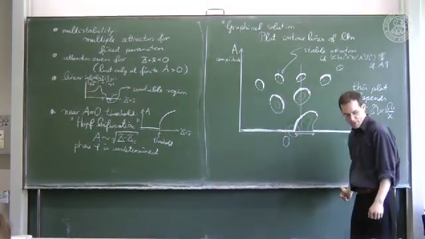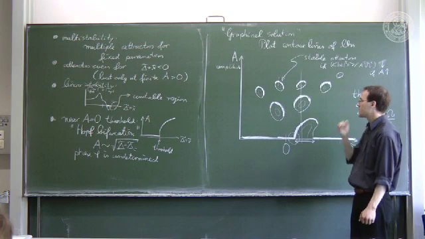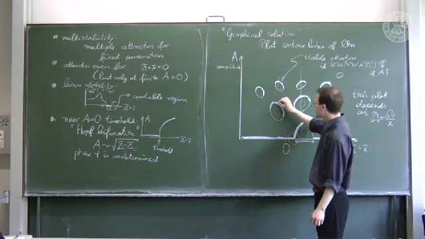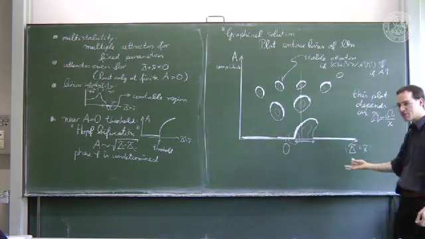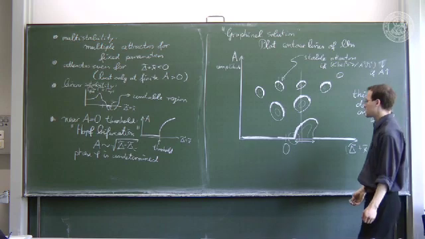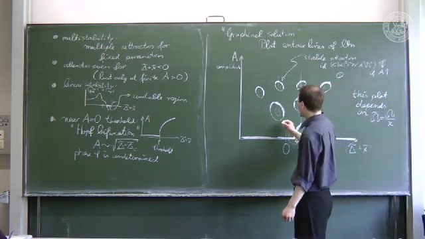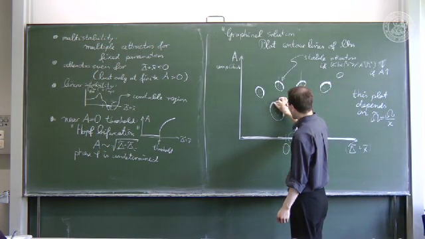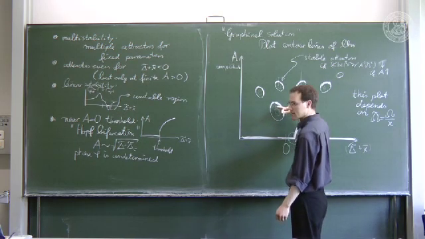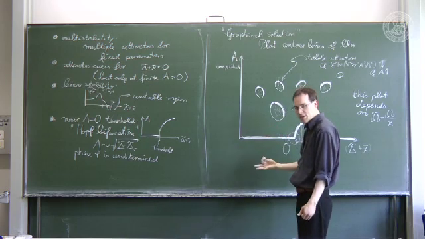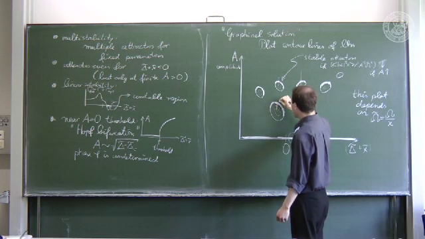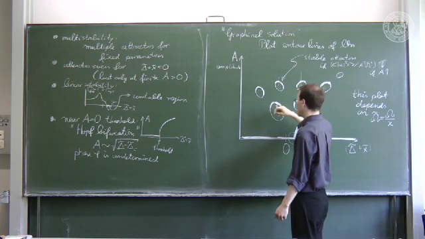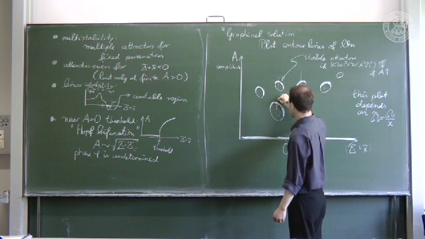And so, finally, we can ask ourselves, what happens if I'm not yet sitting on this attractor? If I'm sitting on this attractor, the amplitude is simply stable. That's what we proved, essentially. What happens if I don't sit at the attractor? Well, the point is that here the power input is larger than what is dissipated by friction, so I would always go up. Up here, the power input is less than what is dissipated by friction, so I would go down.